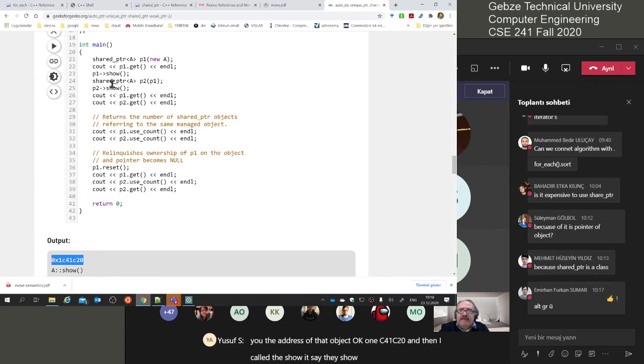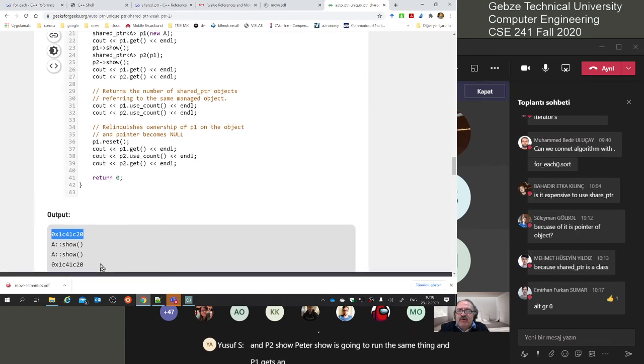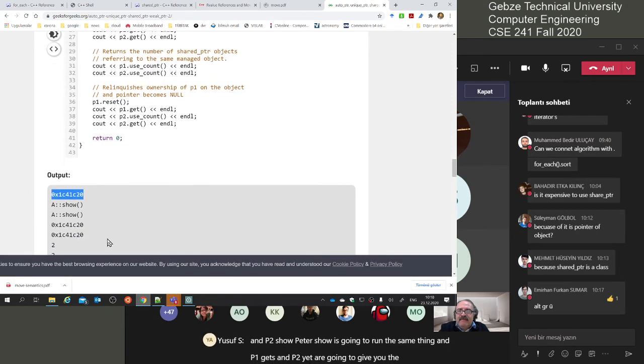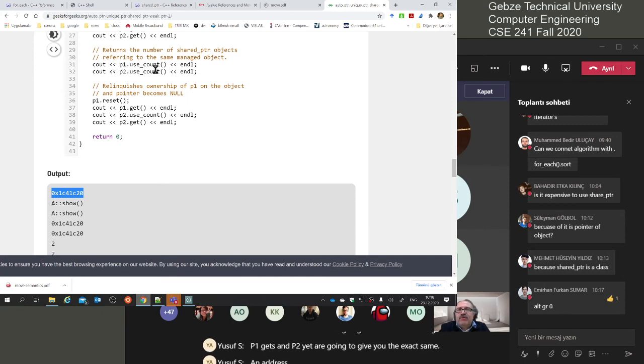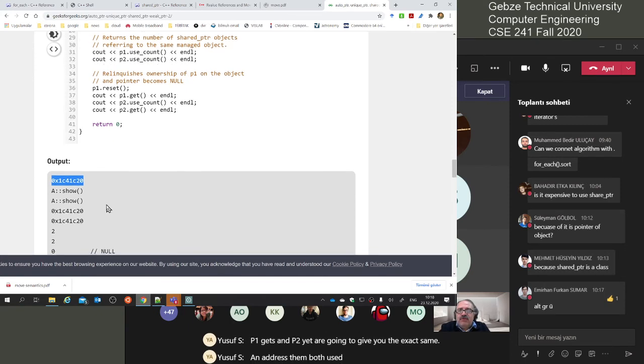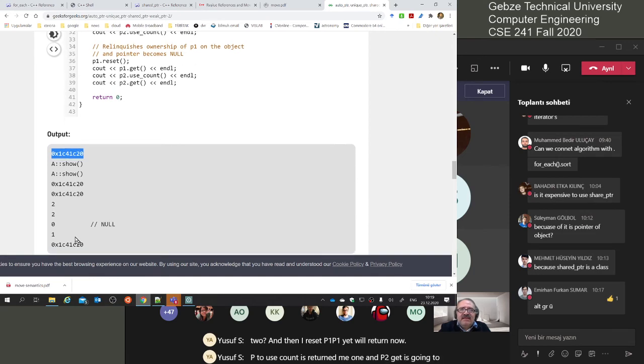Then p2 show runs the same thing, and p1 get and p2 get give you exactly the same address. Both use counts are there, 2 and 2. Then when I reset, p1 get returns null, p2 use count returns 1, and p2 get returns the same address again.